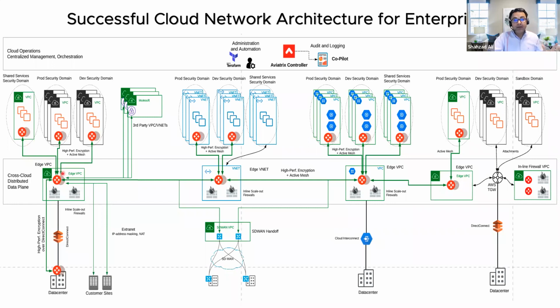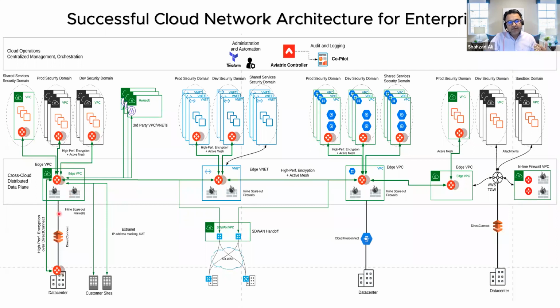And by the way, this is happening automatically, right? You're only defining your intent in the controller here, through the UI or through Terraform, and then we will realize it. We'll make it happen for you. So when you see this complex architecture, this is all driven from the UI or from Terraform. It's all automated. So we build this hub and spoke architecture. We build the policy, and then based on the policy, we can insert these next generation firewalls into your flows.